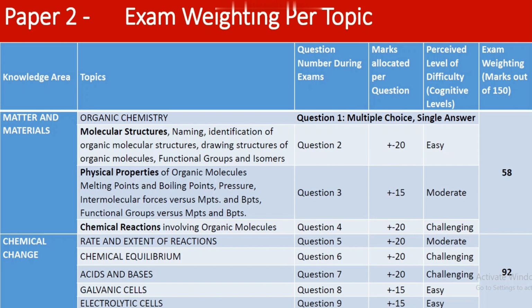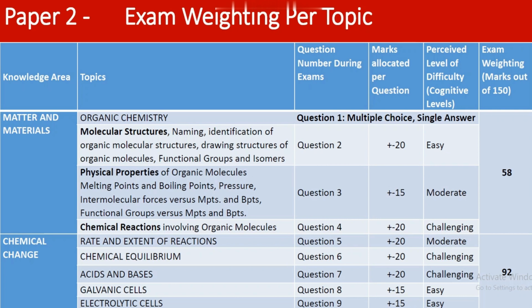I'll explain further when it comes to specific examples on the sequence of giving answers, because most of the time you'll be required to say, okay, explain why compound A has a higher boiling point than compound B. So we're going to explain that in the coming sections when we look at specific examples on how to answer questions on physical properties in question number 3.